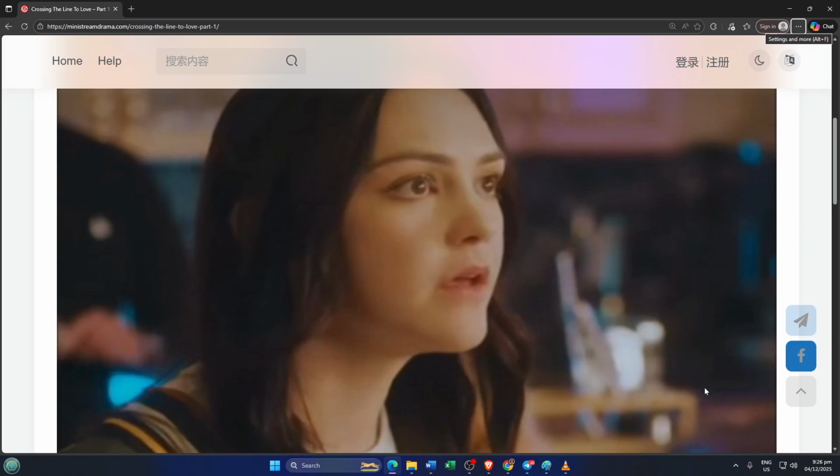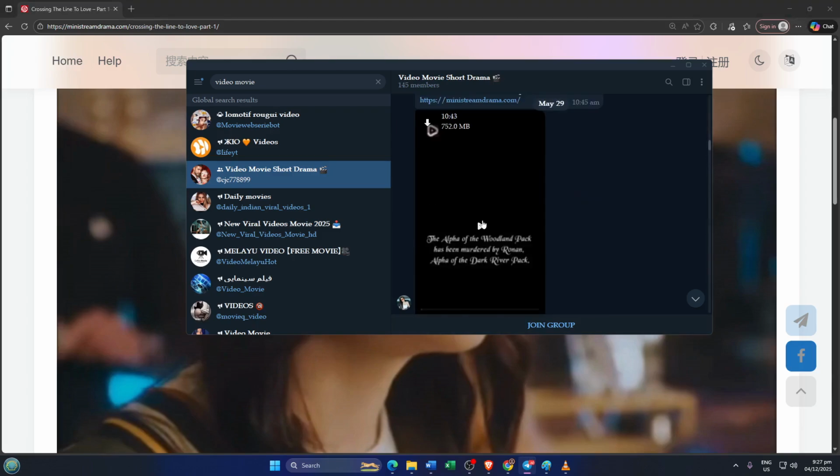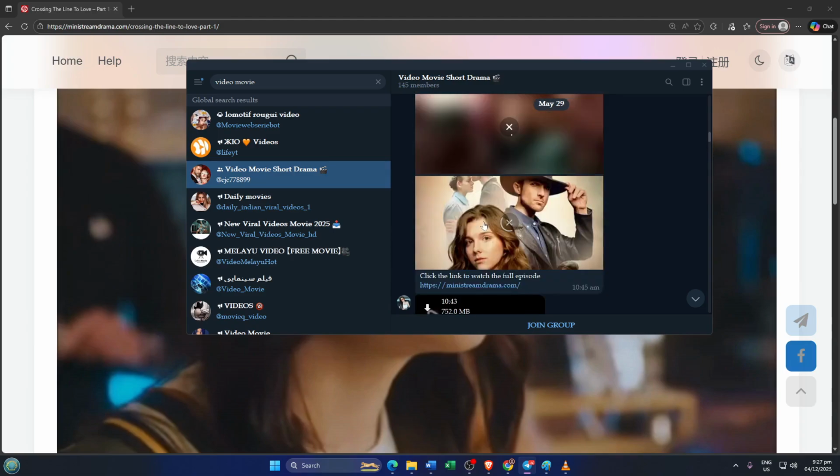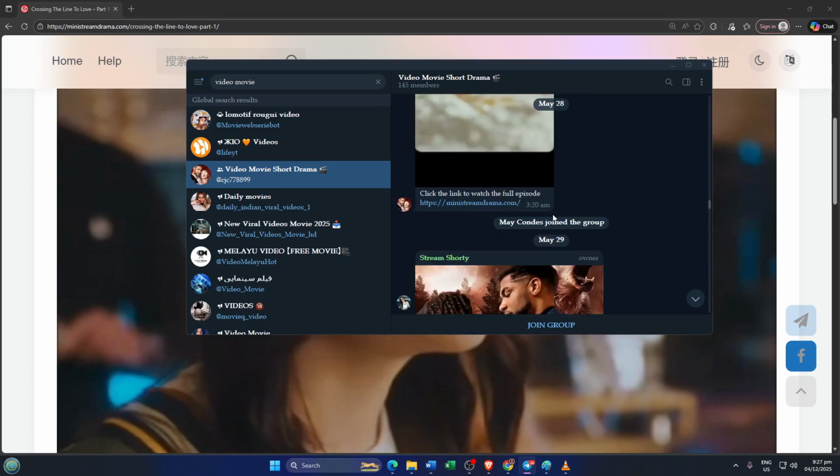Sometimes, if you're capturing a video, you'll want to trim the recording afterward to remove extra bits at the start or finish. Windows Photos and Mac's QuickTime both have simple editing tools for this. And don't worry if your first try isn't perfect. You can always re-record or recapture until you get exactly the shot you need. That's really all there is to it, a straightforward, foolproof way to bypass download restrictions on Telegram channels, using tools you already have.